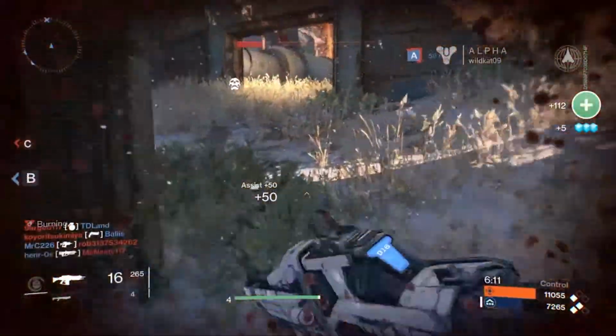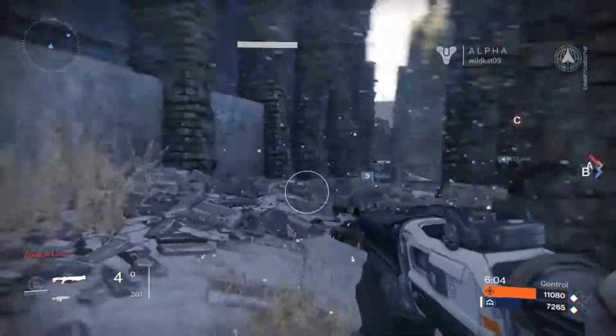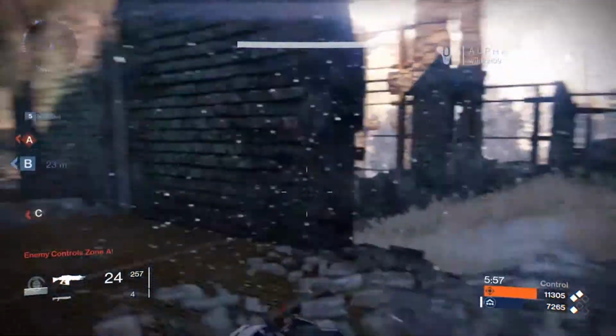So this gameplay isn't exactly the best. Let's see if we can get this guy, a teammate. I think he got him. So we're gonna go around here. We're not jumping enough. The game is actually quite vertical.